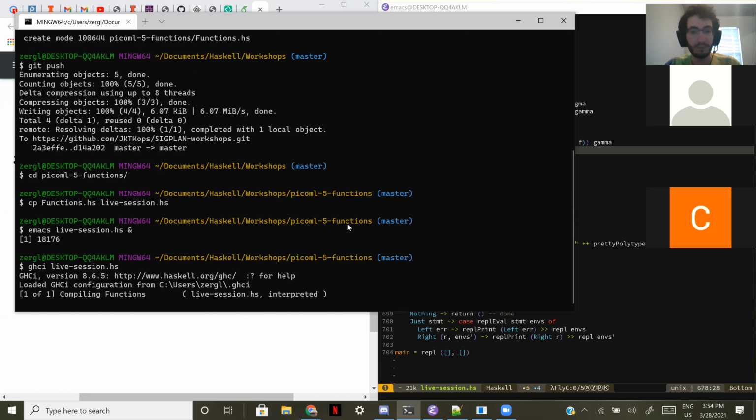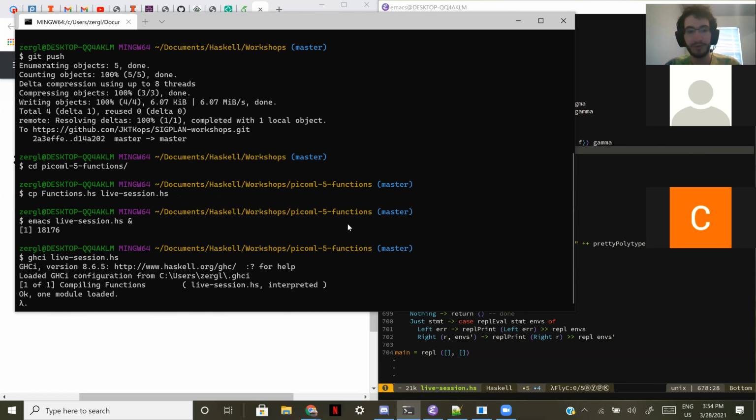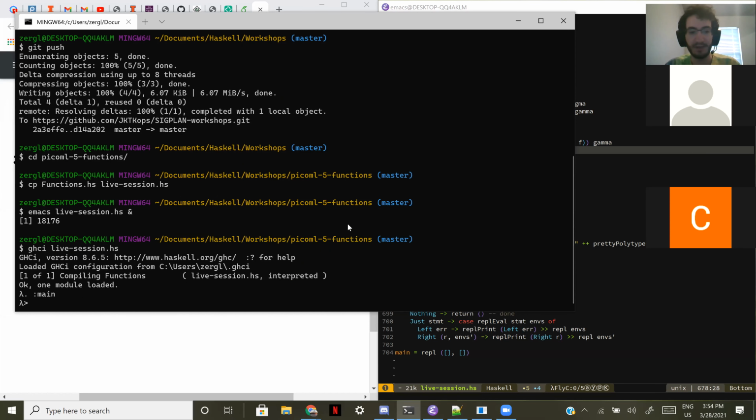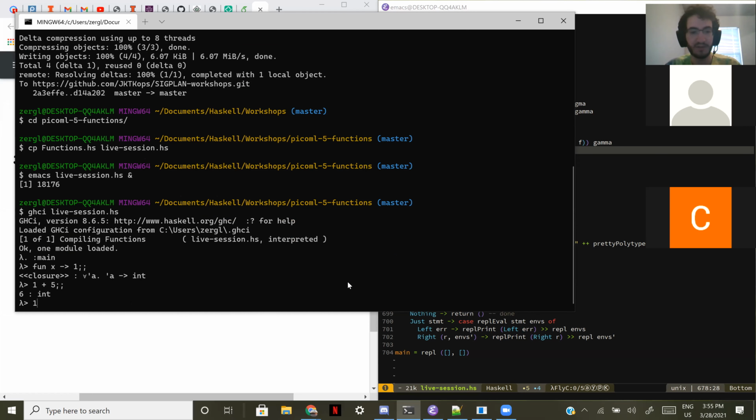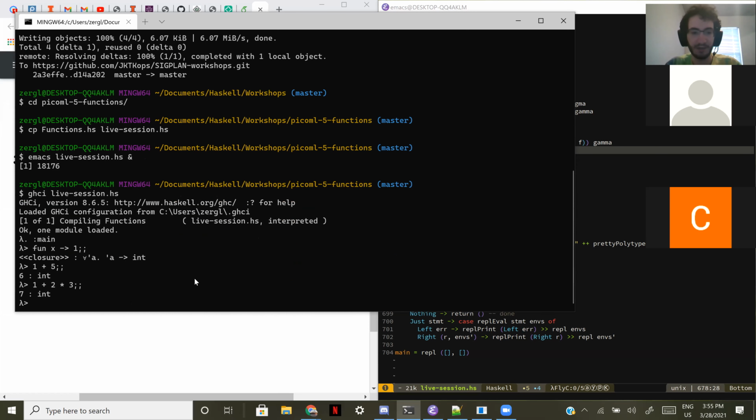And so now we can start doing some interesting things. Whereas before the language had no features, now it can really do stuff. So for example, we can type check a function like this. And you can't really print anything for a function value, so we just print closure. But this is the type that you would expect, right? It doesn't care about its argument, and it returns an int. We can type check random expressions like this. We can use it like a calculator. Note that it gets the precedence right. So 2 times 3 binds tighter.